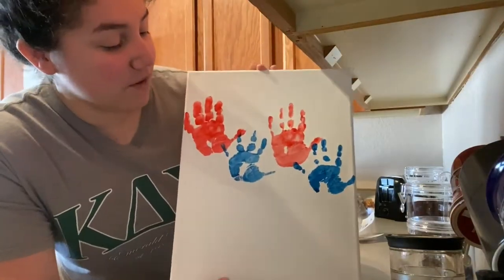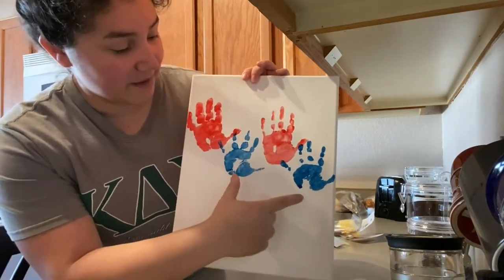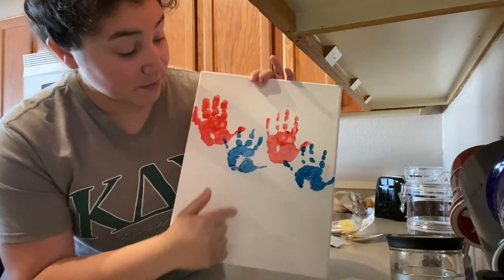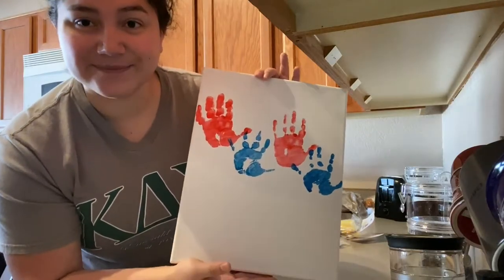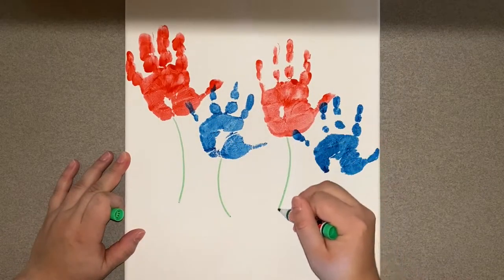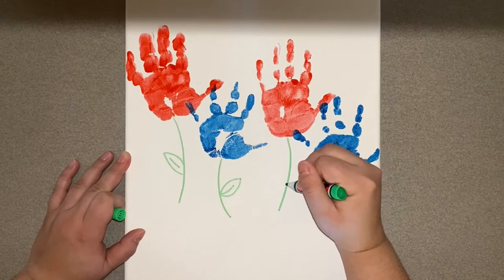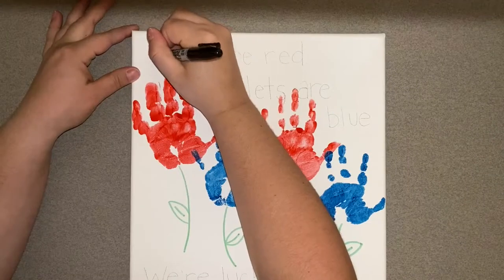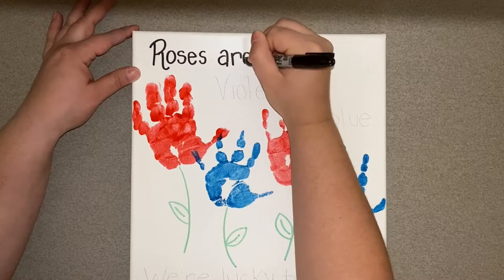So we have two handprints for each toddler. We have Elliot's that are right here, and we have Kiera's that are right here. So Elliot's handprints are gonna be the roses, while Kiera's handprints will be the violets. Then I just grabbed a regular green marker, drew a stem, and drew some leaves. And then for the poem part, I thought I would do roses are red, violets are blue.